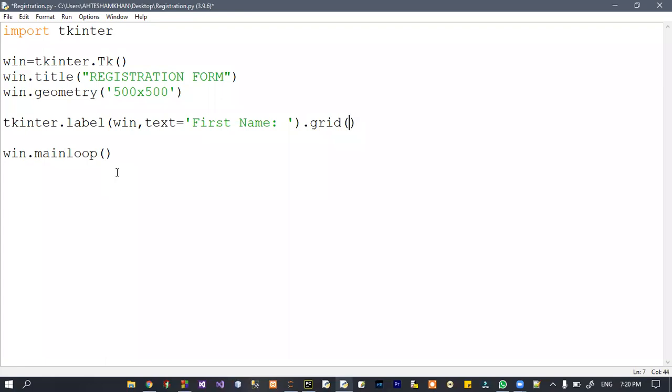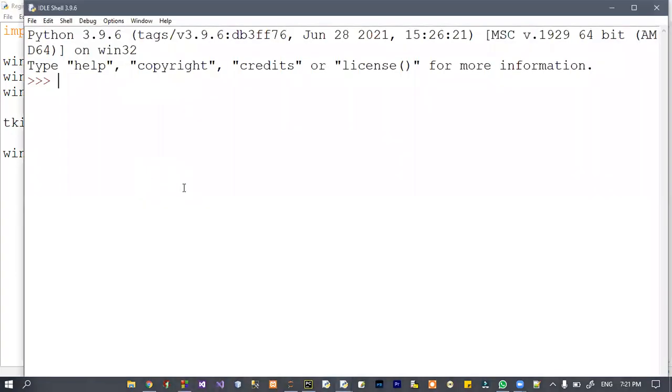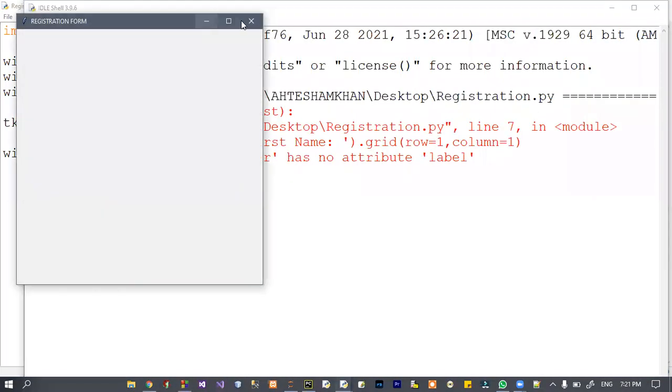Suppose I say row one, and column is also one, right? So now the label is ready. You can see that.